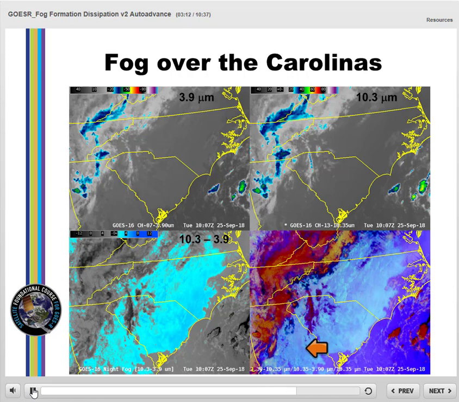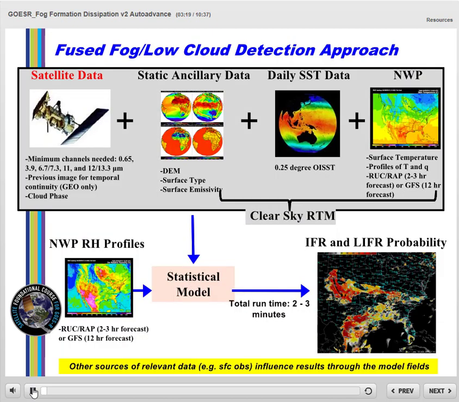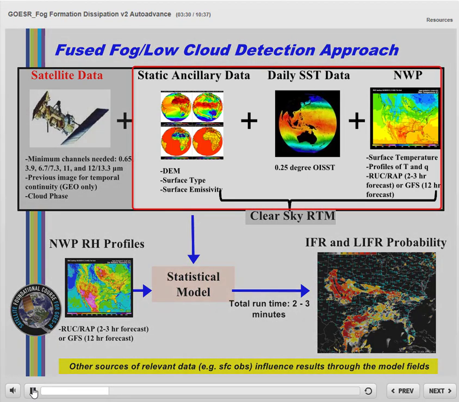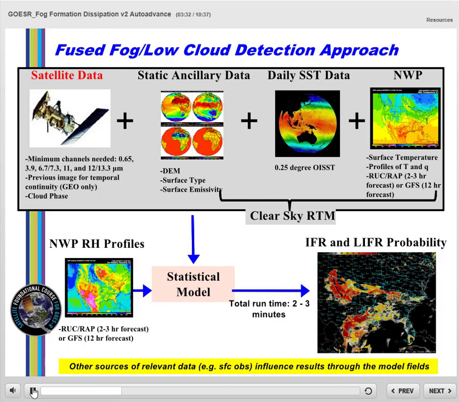Here's the question. Is this stratus or fog? Is there stratus under the high clouds over Georgia and Tennessee? How can you tell? GOES-R IFR probability fuses cloud information from satellites with model information, the rapid refresh used over CONUS, about low-level saturation. Other static information is used as well to create a statistically generated prediction about the probability of IFR conditions.